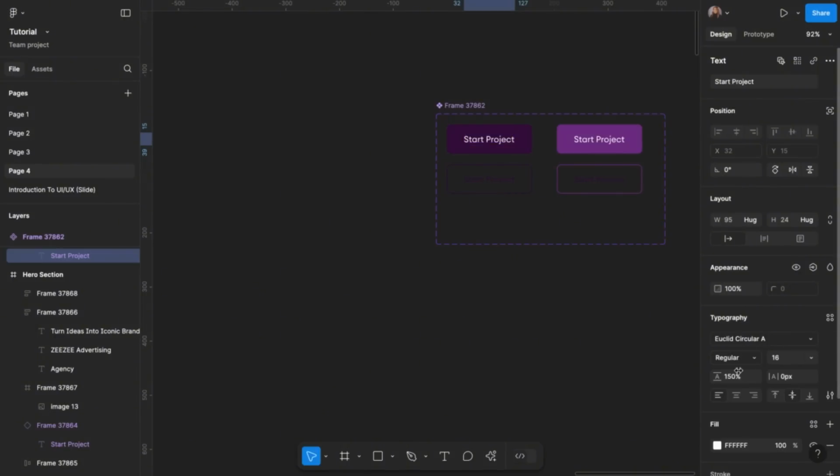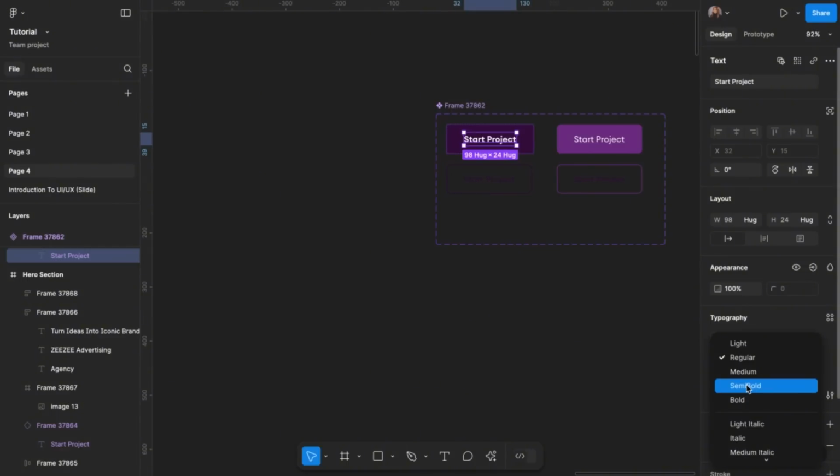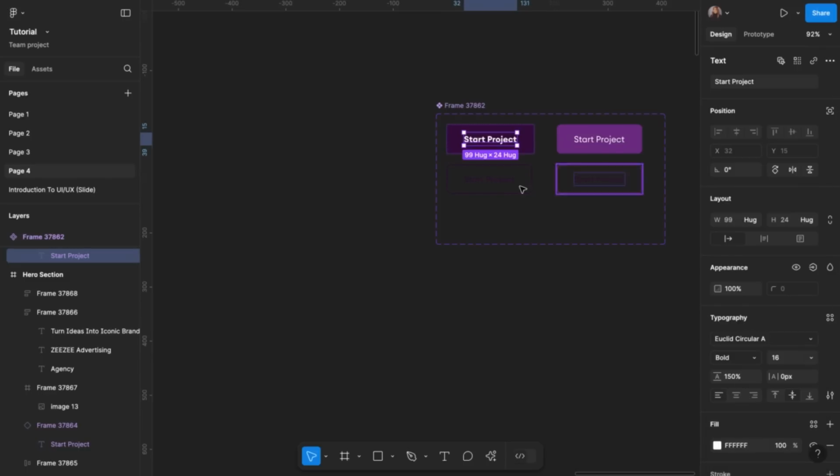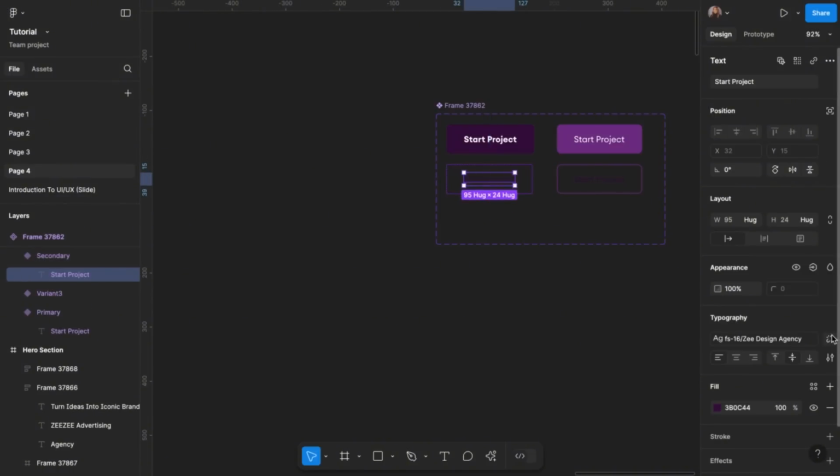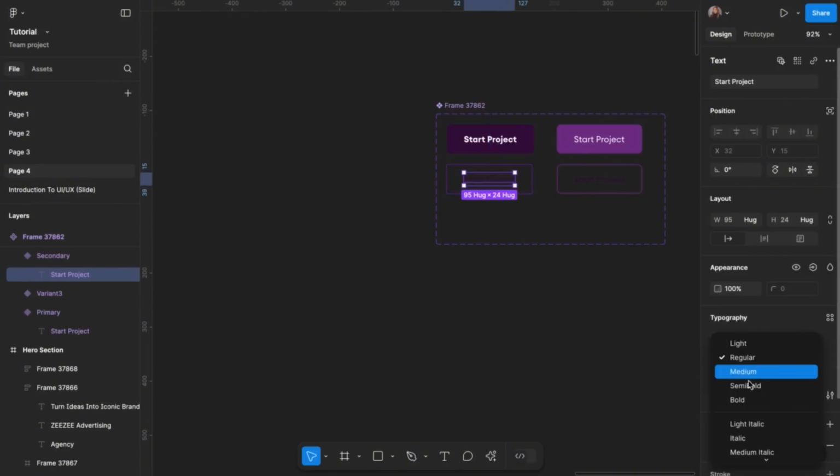Let's detach and see. Okay, it's regular, but we want this to be bold. So, like I said before, you can go check out how to set up your typography so you don't have to keep detaching. So I'll leave this at bold. I'll do the same for every other button.